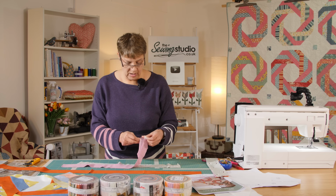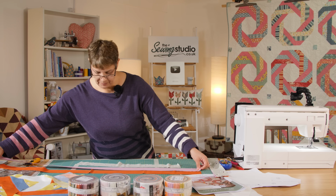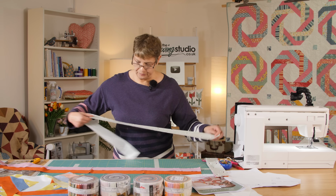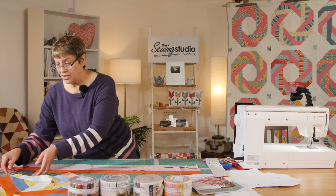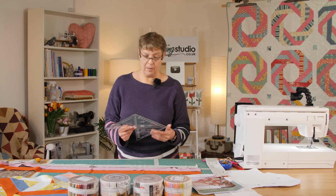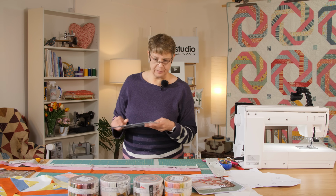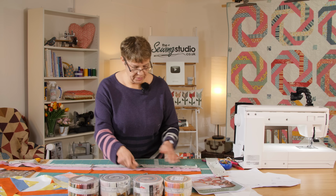Now they also say that you need the 45 and 90 degree multi-size triangle. And because these are 2.5 inches, so it's going to be 6.5 inch wide, it needs to be a 90 degree triangle that's at least 6.5 inches. So that's the second side that I don't use quite so often on this ruler. So it's this bit here, and it's got at the top there, that's a 90 degree angle. And that's the one you're going to need. In essence, it's a 1/4 square triangle ruler. So we need that one.